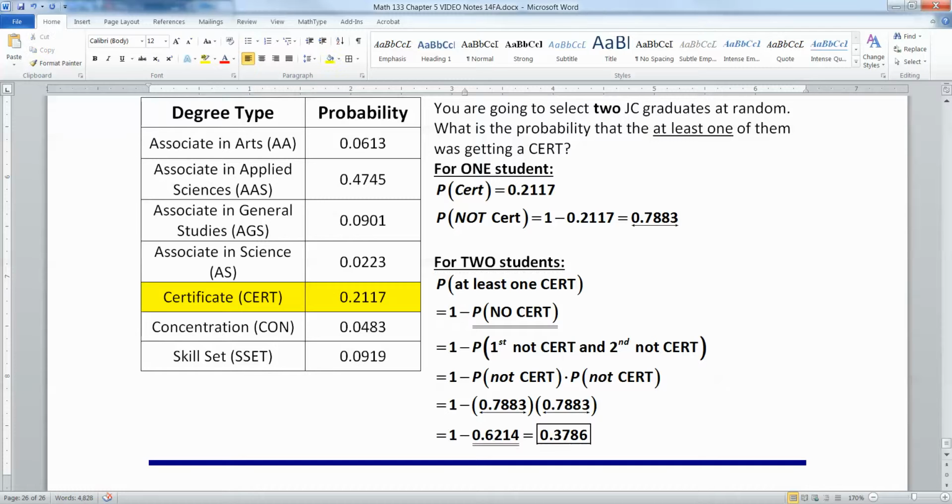So it's a little bit complicated, but you can work your way through it if you always keep track of what you're working on and what you ultimately want, which is the probability of none taken away from 1. So 1 minus the probability of none, if you will. And always remember the probability of none is going to involve the multiplication rule.